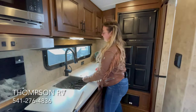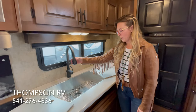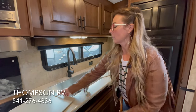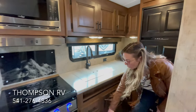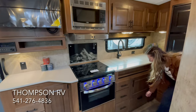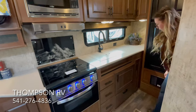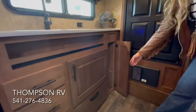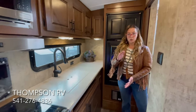You get the single basin farm style stainless steel sink with the sink covers, the high arc faucet with pullout. And then in this sink, you get the wire rack to protect the bottom of the sink. There are additional drawers and cabinetry. So three more drawers here, a huge spice rack, tons of storage right here, a pot and pan drawer right here with a lock on it, so it doesn't come open going down the road. And then over here, I don't know if it's easy to see, it's a nice tall storage area. If it was me, I would almost put in a divider like I have in my kitchen at home to where you can store cookie sheets and things of that nature.